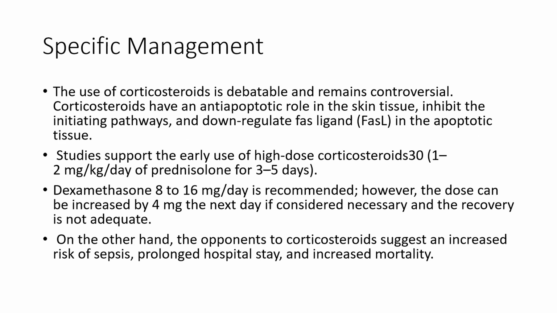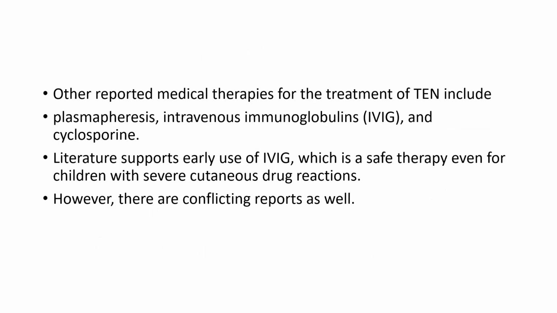The use of corticosteroid is debatable and remains controversial. Corticosteroid has an anti-apoptotic role in the skin tissue. It inhibits the initiating pathways, down-regulates the Fas ligand in apoptotic tissues, and studies support the early use of high-dose corticosteroid, that is 1 to 2 mg per kg per day of prednisolone for 3 to 5 days. Dexamethasone 8 to 16 mg per day is recommended. However, the dose can be increased to 4 mg the next day if considered necessary and recovery is not adequate. On the other hand, opponents to the corticosteroid suggest an increased risk of sepsis, prolonged hospital stay, and increased mortality.